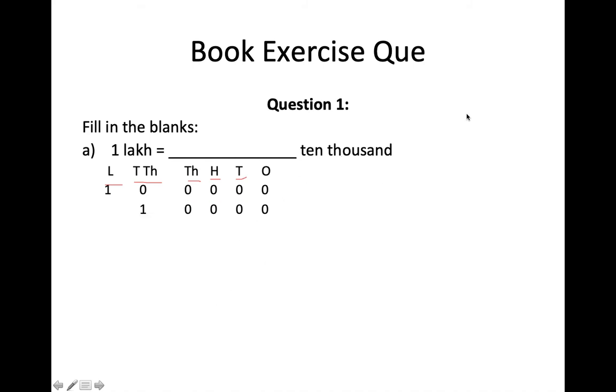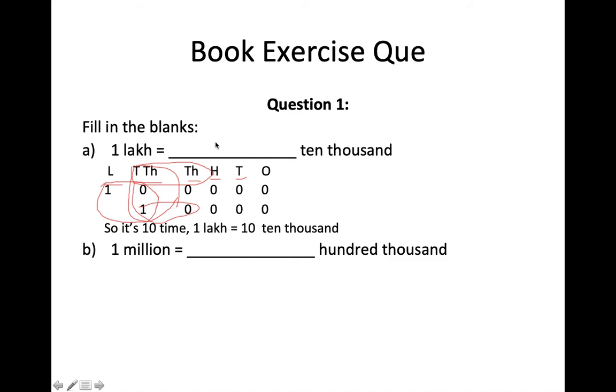Now we need to write 10,000. So if you write 10,000, so this is our 10,000 column. So just below this write 1 and all others will be 0. So this is our 1000 column. So just write here 10 and other remaining 0. So if you compare both numbers, 10,000 is 10 times smaller than 1 lakh. So here again our answer will be 10.